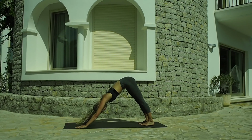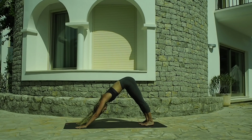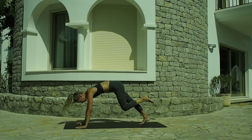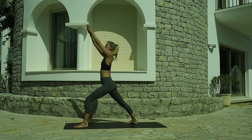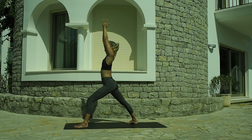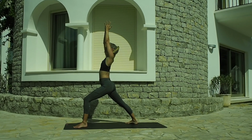Inhale, lifting your left leg. Nice and high. And then exhale, step left foot between your hands. Right foot slightly to the side, rise up as you inhale, warrior one. Front knee above the ankle, lifting out the inner arch of your back foot, but really pressing down, but again, that extra pulling your feet towards each other, squeezing your right glute.